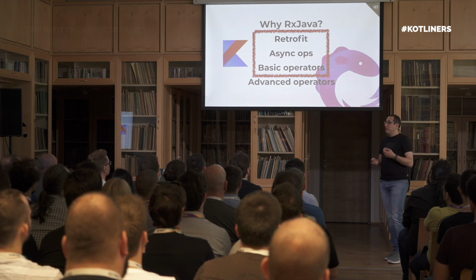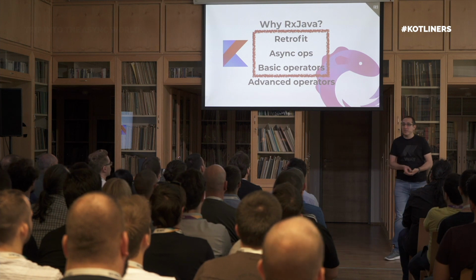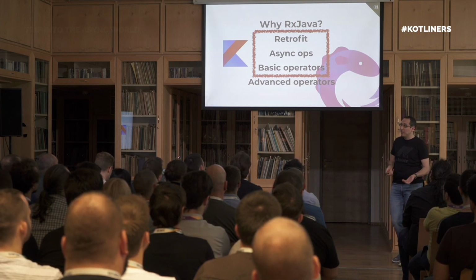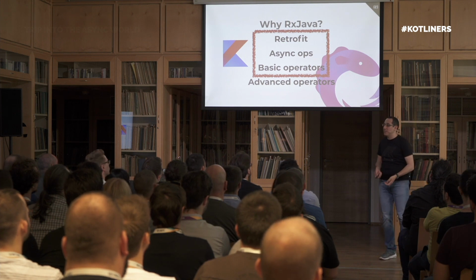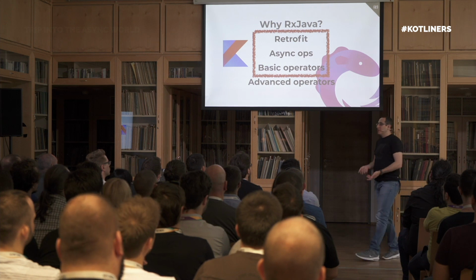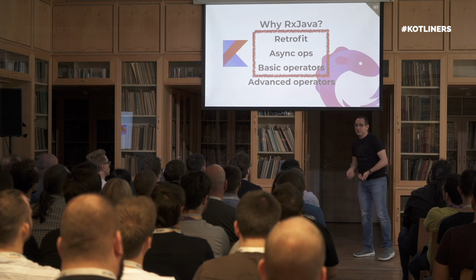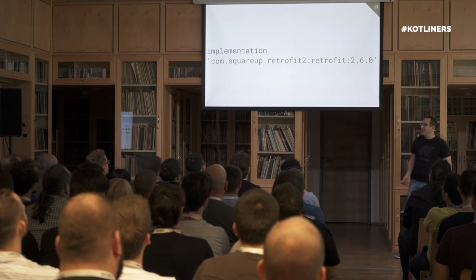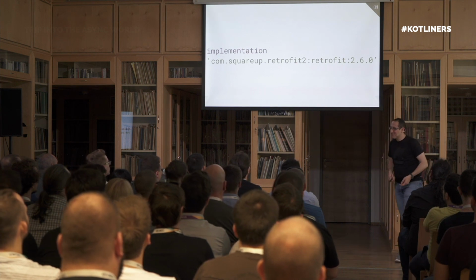So, while I was doing this talk, I was using the version 2.5.1 snapshot, which was around for a while, and was the only one that supported the suspending method. So I already shipped my slides to the conference, and then Jake Wharton decided to release the new version. Because why not, right? So I had to update my slides.